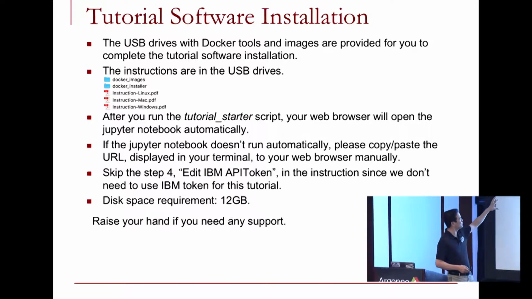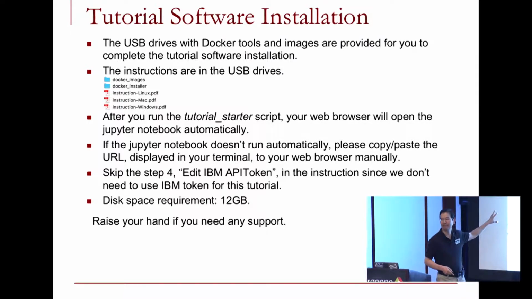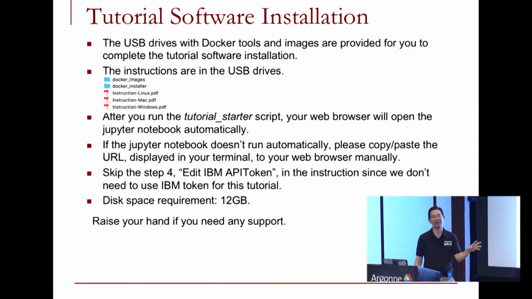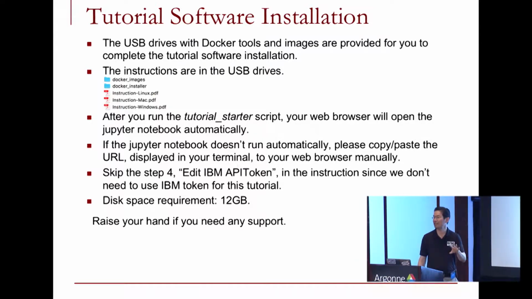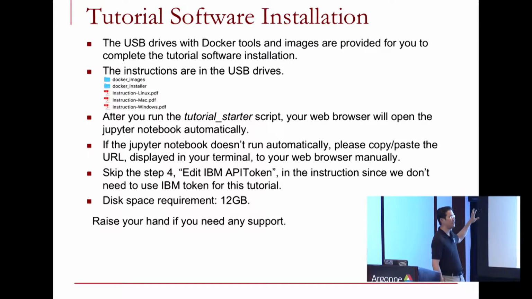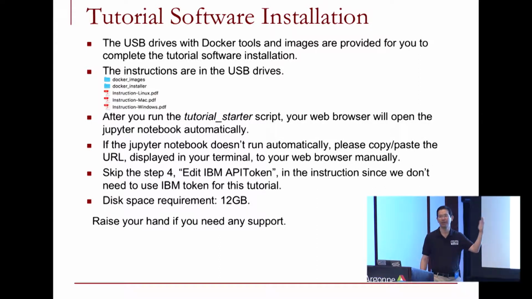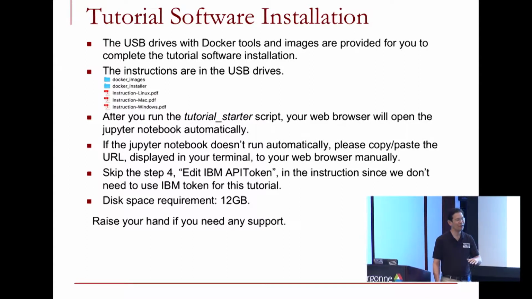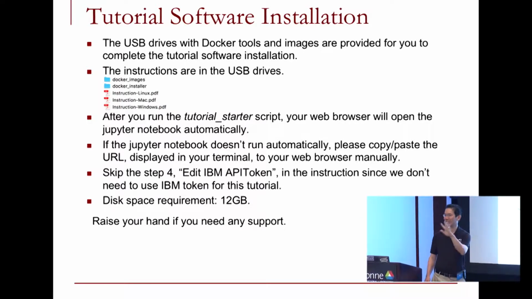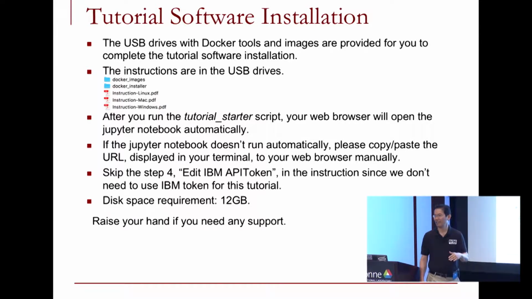This is a Jupyter Notebook-based system. It has R software and IBM's Qiskit software. So this toolchain allows you to go directly from an application written in a C-like language down to the IBM machines. Unfortunately, today we don't have priority access to the IBM machines, so we're going to just run on simulators. But when you go home, you can sign up for an IBM token, and then you can run your code on a real machine. Okay?